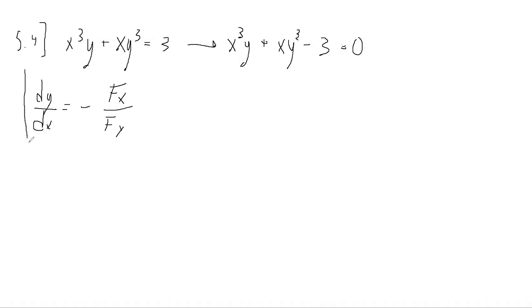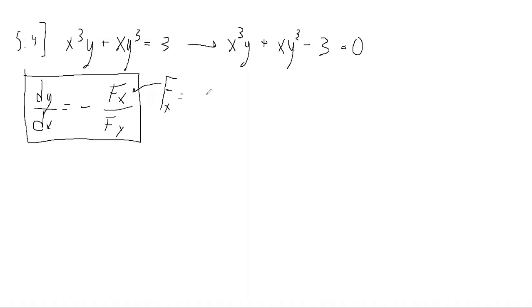But yeah, this is the equation for implicit differentiation. That's the equation. And like we did for 5.1, we have to find your f of x and your f of y. And how we do that is pretty simple. So remember, your f of x is the same thing as this. It's just lowercase. If you want me to do capital F of x, I guess I'll do that too, just to make it pretty organized.